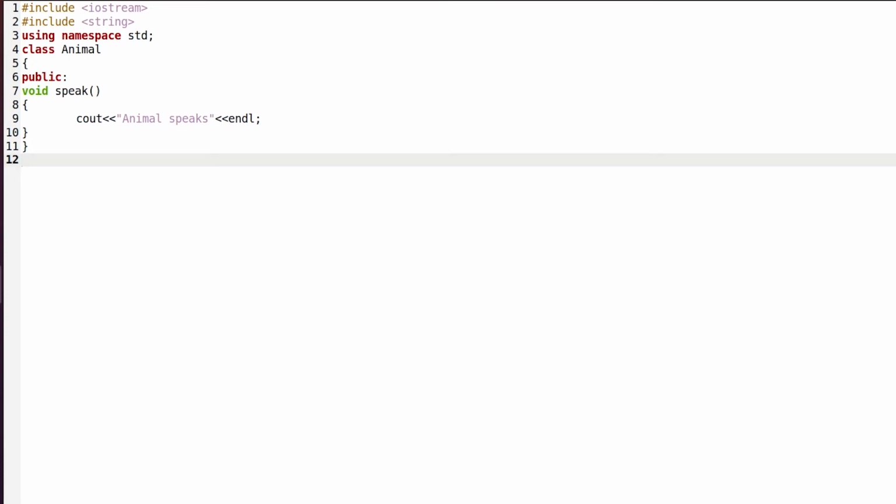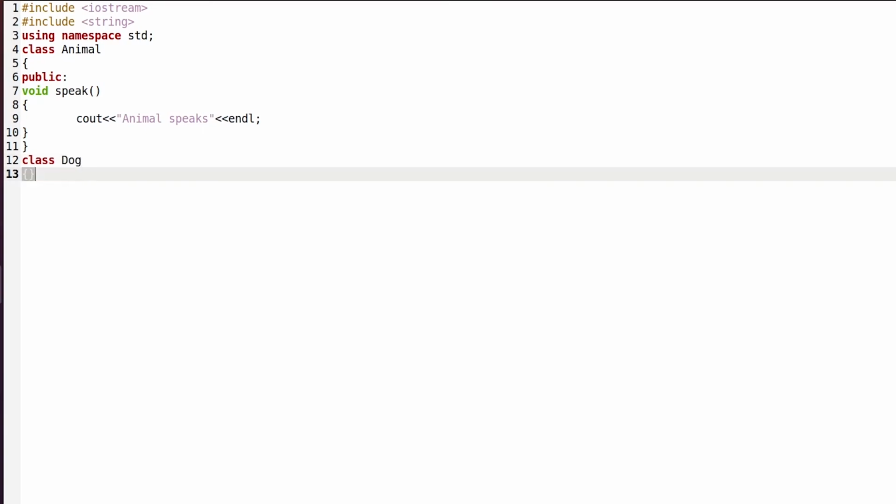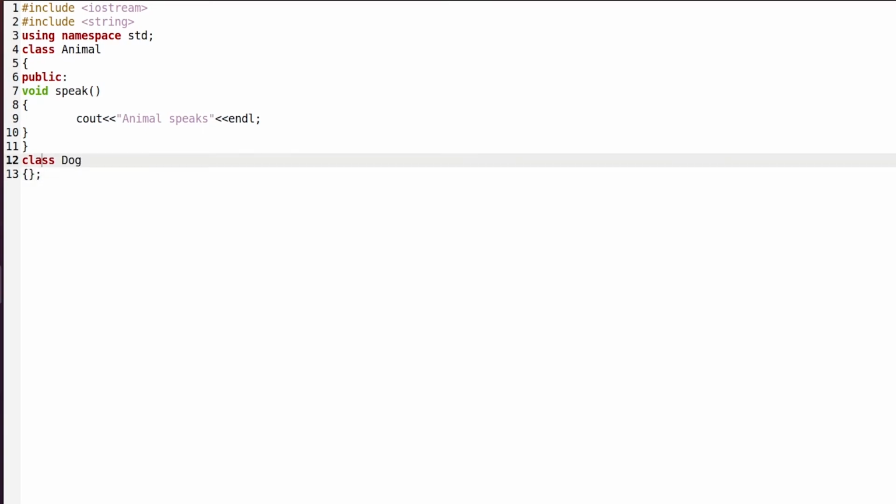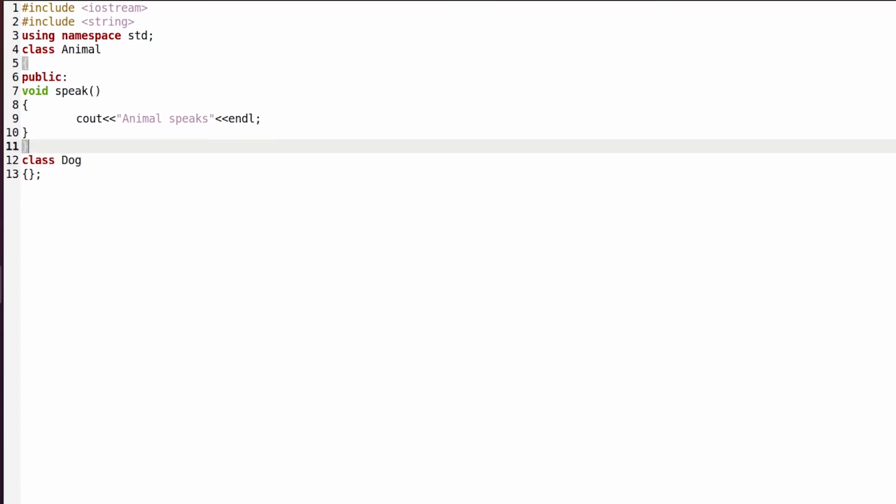Now, let me define an empty class called dog. In order for an object of class dog to use the speak function which is defined in the class animal, it has to inherit the class animal.